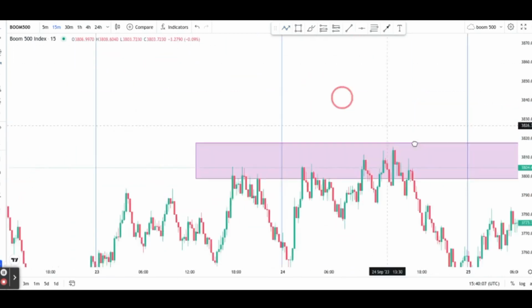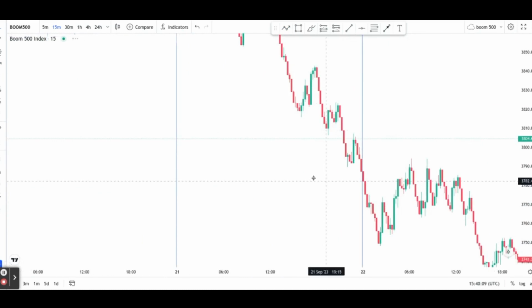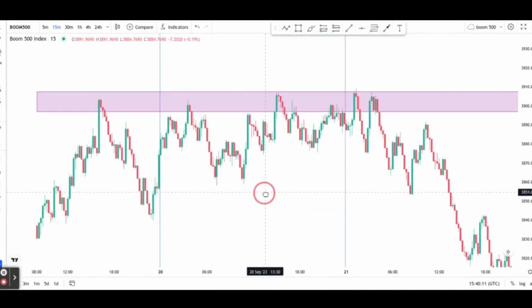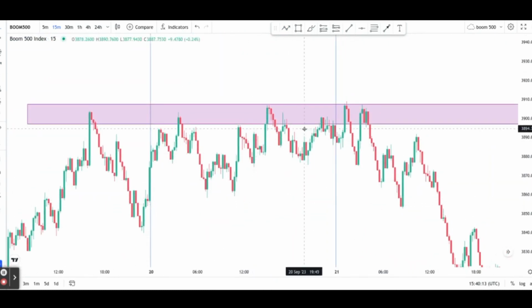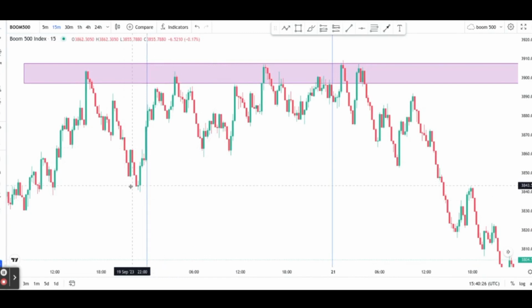That has been done already. So, assuming we got this, it depends on the pattern, like I already said. If you're using a shadow pattern, you'll have got an entry from here. If you're scalping, you'll have banked some profits for yourself. Or if you're trading long, it's possible the price comes back to hit your break even, because this has given you a massive profit. You should be able to break even on your trade.